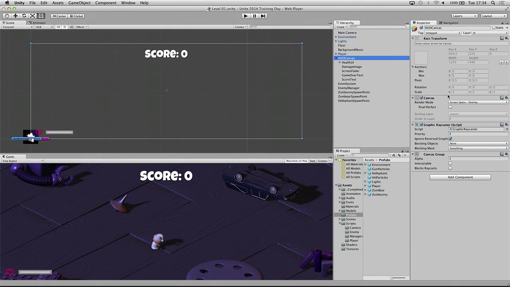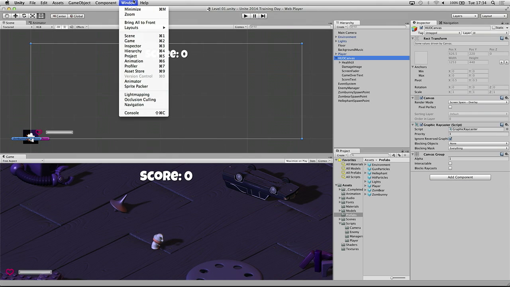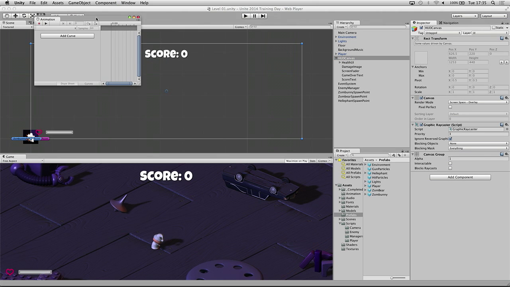Because when we start adding animation, Unity is going to automatically assign the animator, i.e. the holder for the state machine, we need to select the right object. So we're going to choose the HUD canvas as the one we're going to start adding animation to. That way, when we add one clip, we'll be able to address any property of any of the child objects. That's really important. So with the HUD canvas selected, I want you to go to Window, Animation. Window animation, not the animator, the actual timeline.